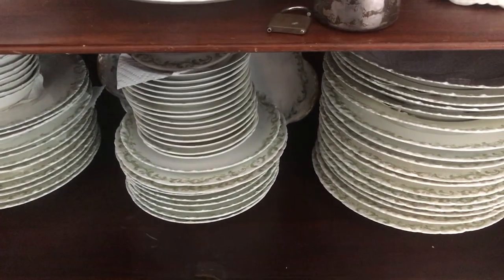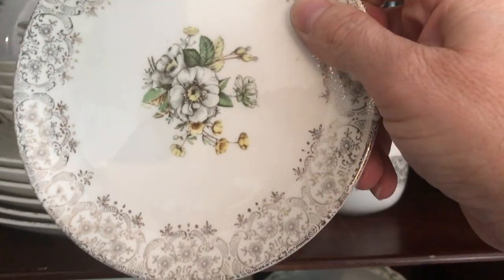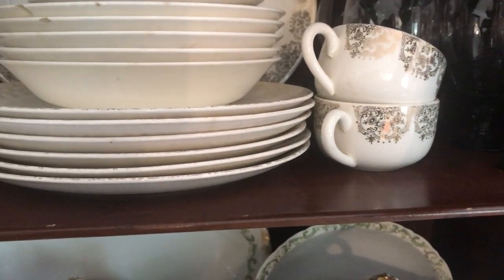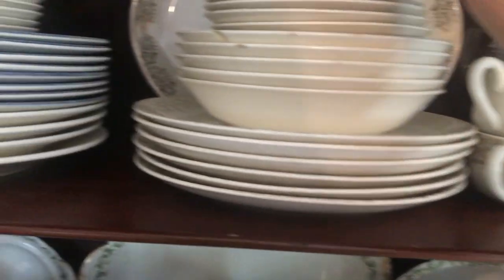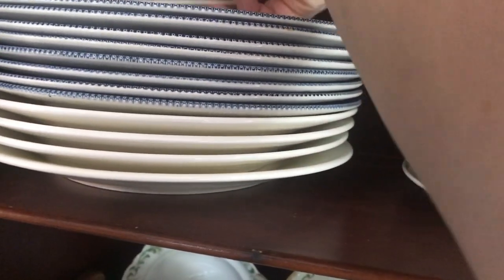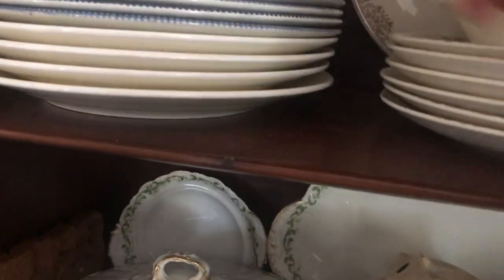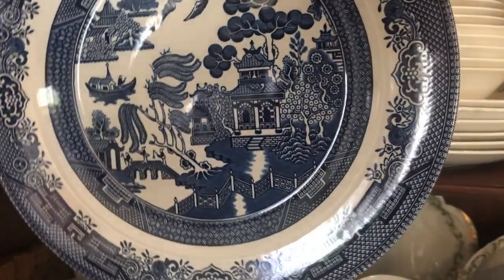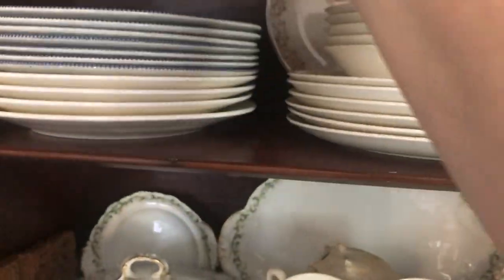A lot of this — this was my husband's great-grandmother's china. Here's my great-grandmother's china that I'm going to pass down. These glasses I got at a second-hand store — nothing fancy, but I didn't have anything to use. These plates I've shown before but I got them from the Goodwill. We do use these and they are like new, so we'll be able to get a lot of use out of those.